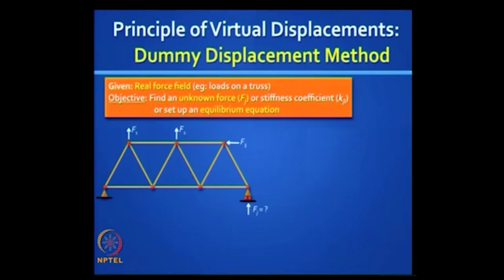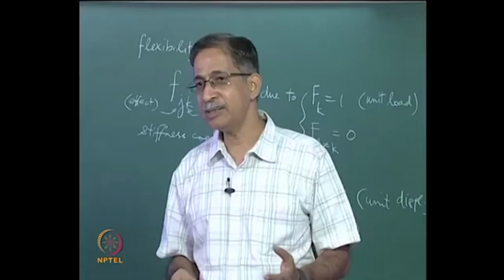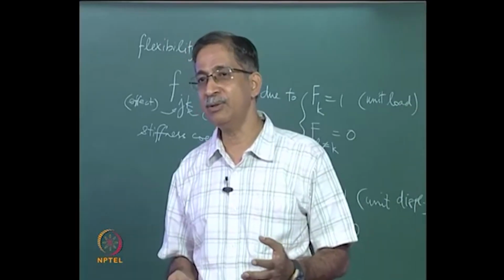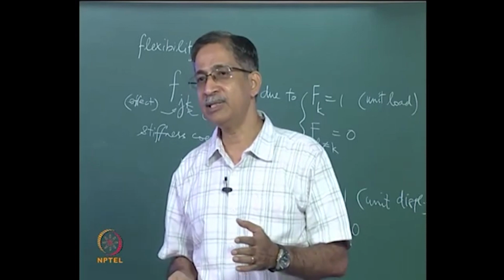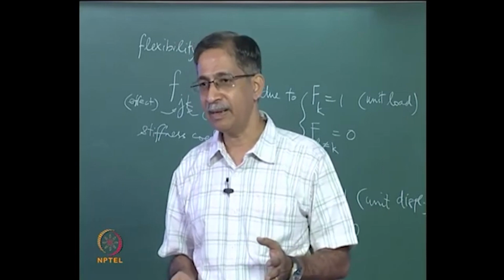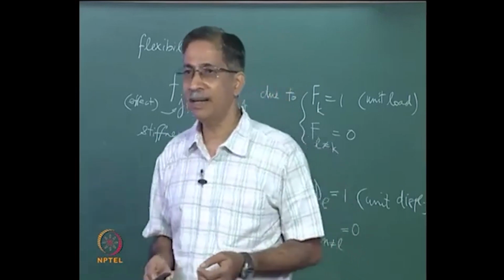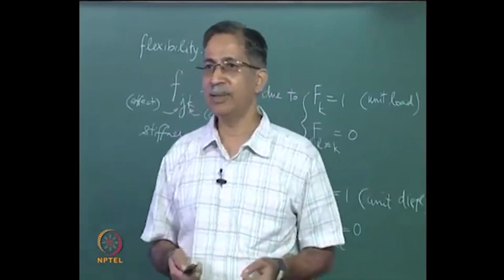Let us say you want to find Fj, you want to find the support reaction in this truss when it is subject to this kind of loading. What you do is you give it a dummy displacement dj equal to delta, it will rotate about the left support. So, you have rigid body movements, and so it is possible for you to figure out how much those locations where 1, 2 and 3 are applied, how much they will move, and once you know those values d1, d2, d3, you can invoke this theorem. They are rigid body movements, so it is easy to calculate.